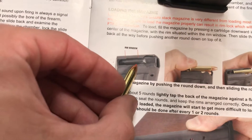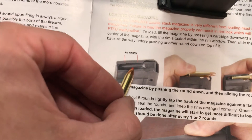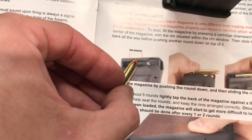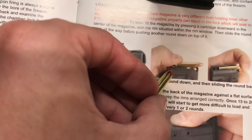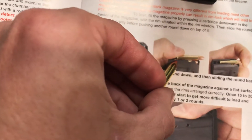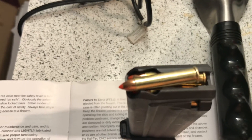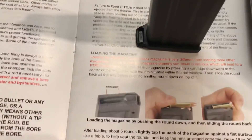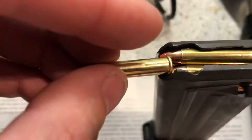You see the rim window? This is where the rim of the cartridge — more so put it back here than up here — should be put into the magazine, not shoved from the front all the way back. You'll notice here the gentleman has not put this case anywhere into the magazine. He has set it on top of the magazine in this fashion, and then he pushes the round in with his thumb. It's not up here and then slid in. No, that's how you create mad dimpling of your case.